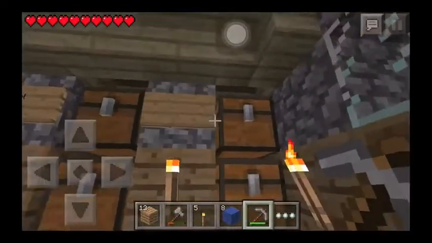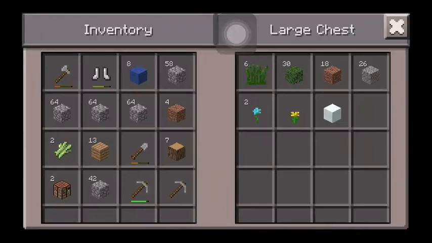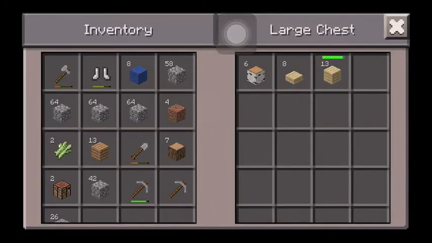I'm trying to think what I should do for the walls. Because I don't really want to do wood. I could do gravel? I don't know. Here, let's go down there with the gravel and just see how that looks. We can also grab some birch wood and just see how that looks.